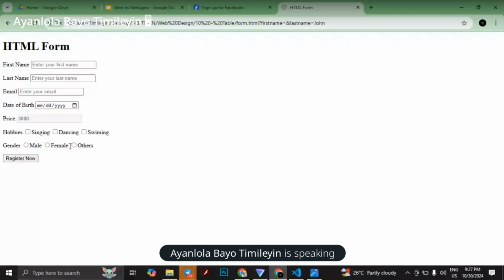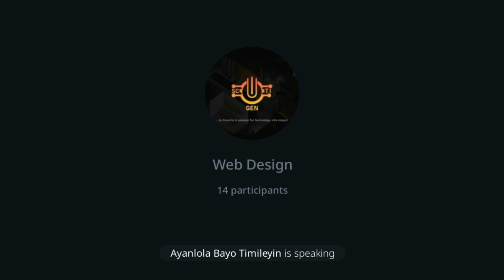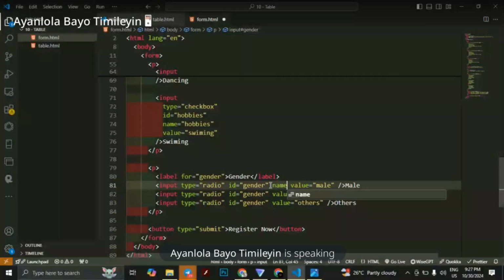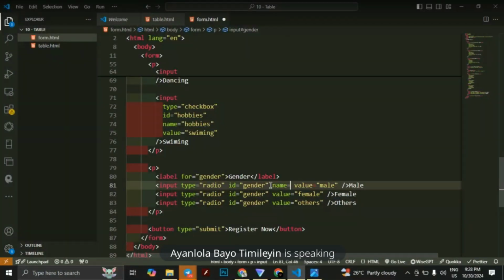Now look at this. I'm going to select male and then select female as well. So you see, I can select both male and female at the same time. This doesn't actually make sense. This is not a good user experience. As an online visitor, I should be able to select just one option from these three. And the reason I can select all options here is because I haven't specified a unique identifier for all these input elements, which is the name attribute that is missing. So I need to introduce the name attribute to uniquely identify these three options.